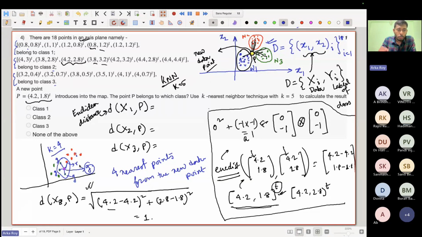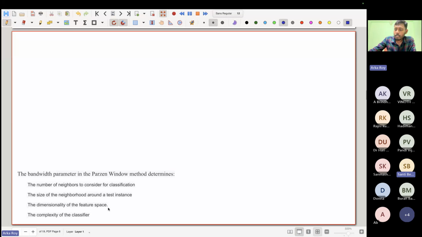Okay, so now we can proceed with this particular problem. You know that you have to calculate the Euclidean distance. Beforehand, I have calculated all the Euclidean distances. Just for clarification, let me write down all the distance values, and then I will show you what the 5 data points are that you have to consider, as they have mentioned that k equal to 5 is the decision set that you have to consider.